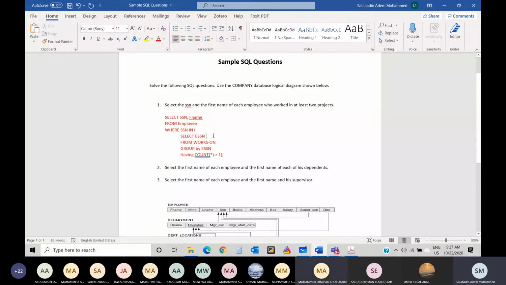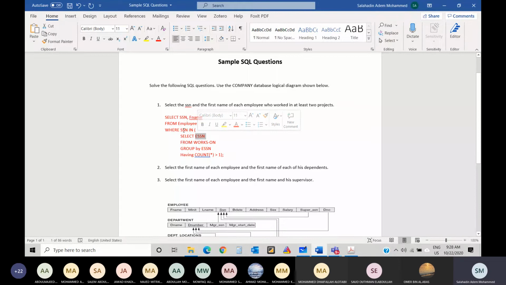So I just need the SSN. I don't need to show the count star. Now this will give me the SSN. I don't know how many SSNs it will give me. Then I will select the SSN and the first name from the employee table where SSN is in the output of this. So I only have to return not the count star, but the SSN.